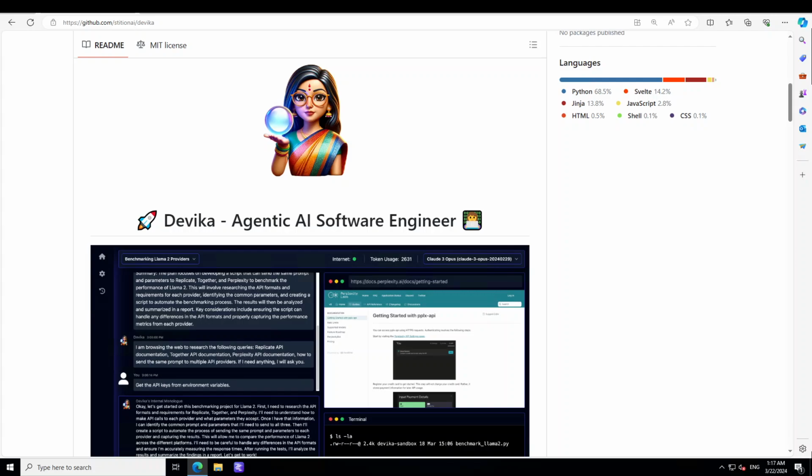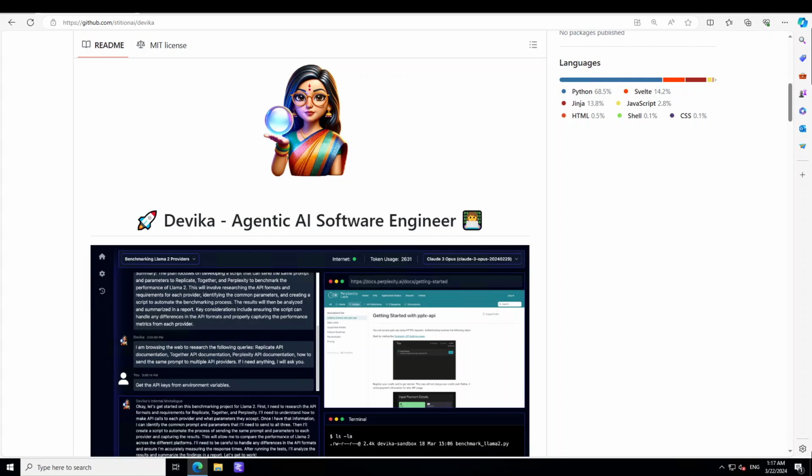Now there are also a few things which you need to have. You need to have OpenAI's API key, which is a paid option. So you would need to go to platform.openai.com, get a paid account there, and then you have to put some money in so that you can use that API key, and that is a must for Devika. In the GitHub repo, and I will drop the link to it in the video's description.